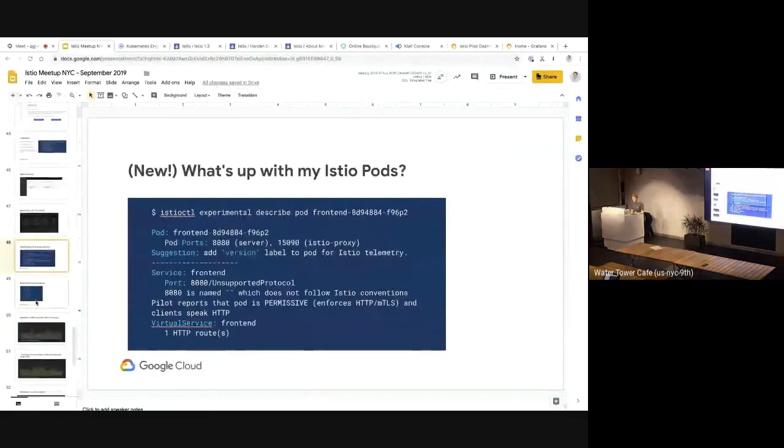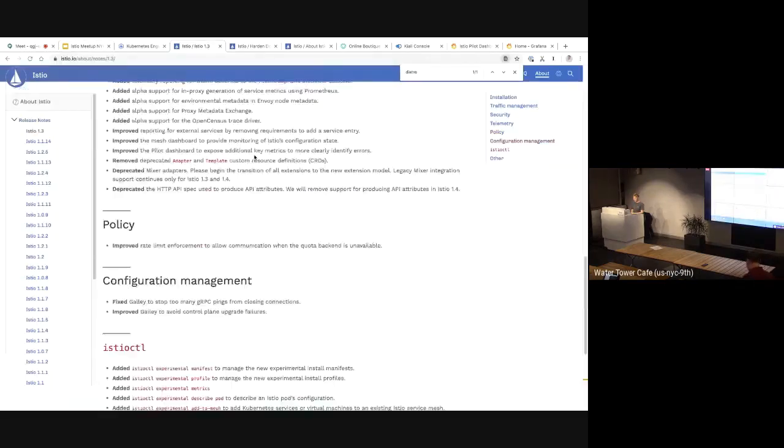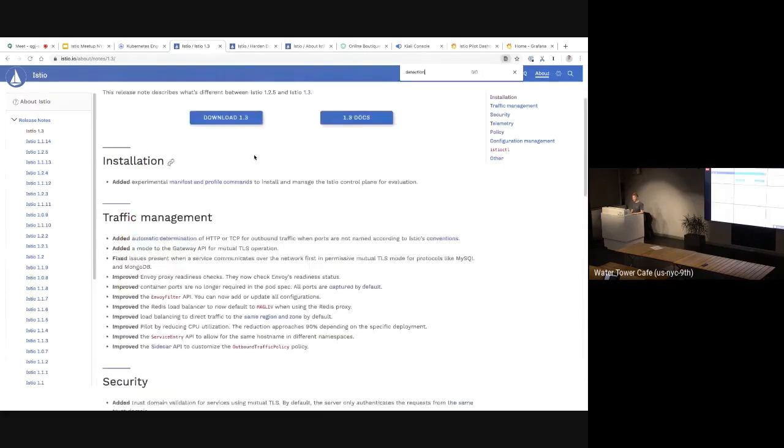Okay, there's that feature. What's next? Port protocol detection. This was sort of hidden in the release notes somewhere because it's still somewhat experimental and doesn't work for all protocols yet, but this is huge. How many of you have tried to instrument existing services with Istio before and ran into an issue where, if your port wasn't named the right protocol, Istio couldn't handle traffic for it? This is a very common day one use case: I had my service, I injected Istio into the pod, and it broke everything. Usually the number one reason for that is port naming.